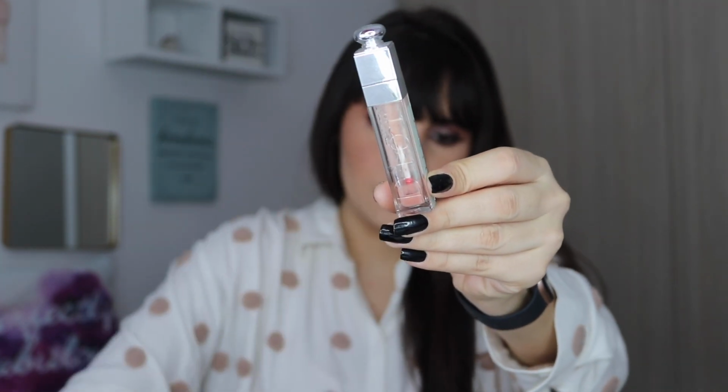I have a lot of lip glosses to finish. I want to set a goal for myself and write it down to finish a certain amount of products before I purchase another of those type of products, and that way I don't add more into my collection than I'm able to use up. Lip gloss is gonna be one of those things because I have a lot of them, so I'm gonna set a goal to finish 3 and then I can repurchase just one, and that will be the way I will vibe with the lip gloss. But I will be missing this until I repurchase it. I know it for sure.